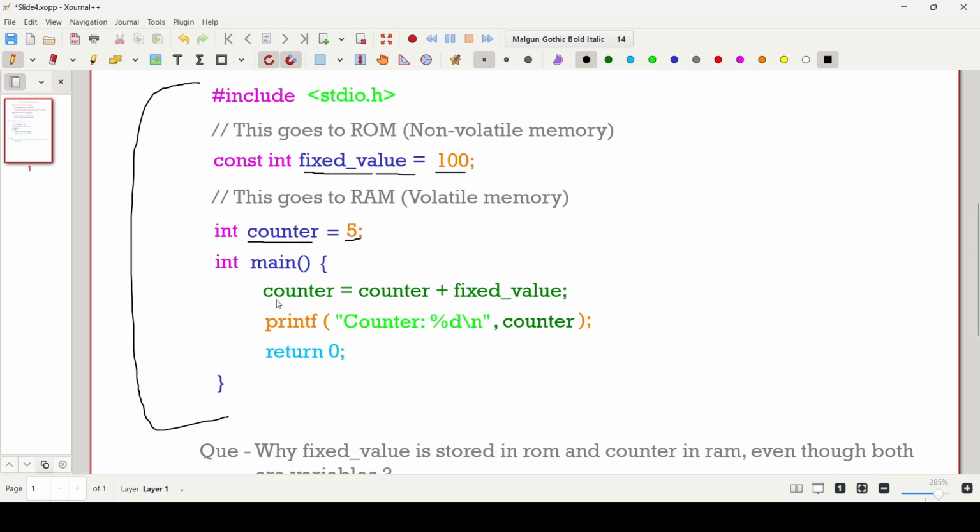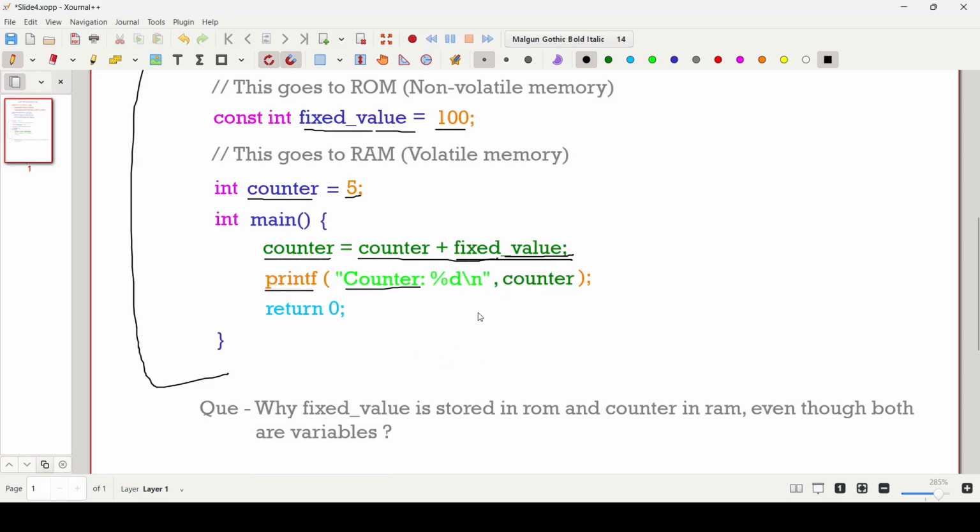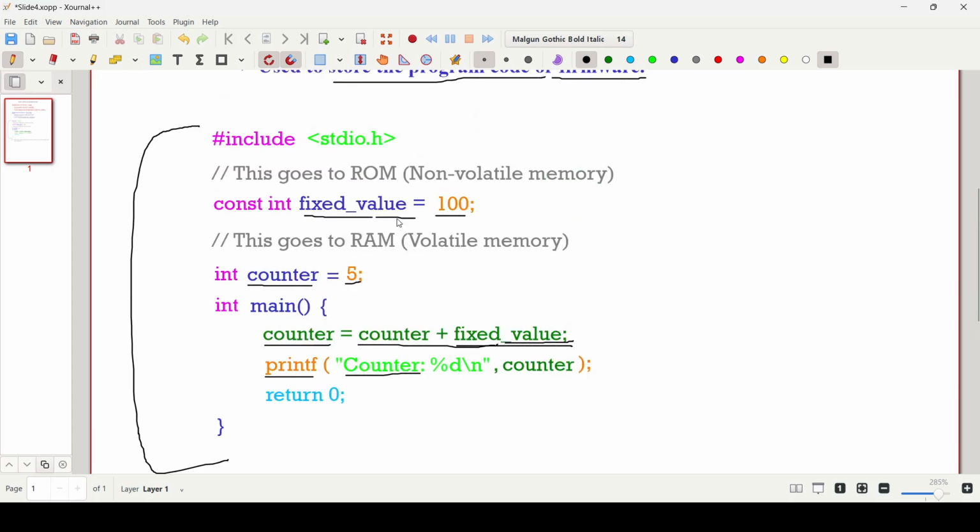In the main function, I am assigning counter by adding the fixed value to it: counter is equal to counter plus fixed value, and I am printing that counter after performing this operation. The output you will get is 105, because both of these variables get added and the new counter becomes 105.